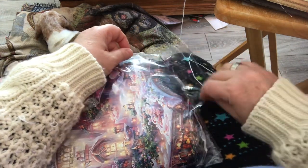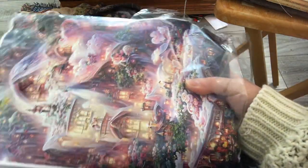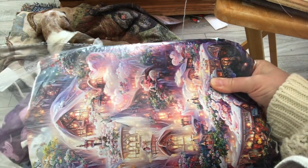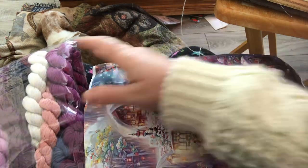I was making my puff pastry this morning. So I already did a bunch, and so I have another batch in there. They're just baking. Oh my gosh.